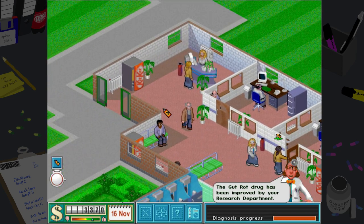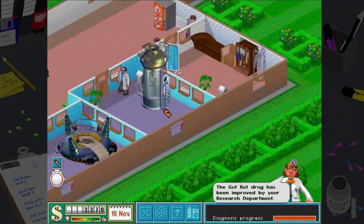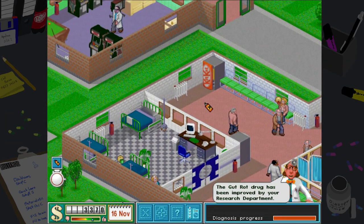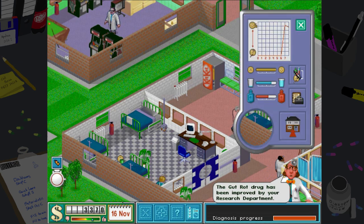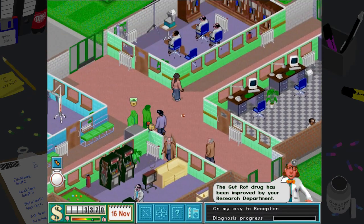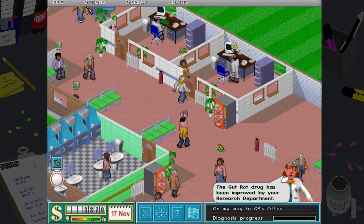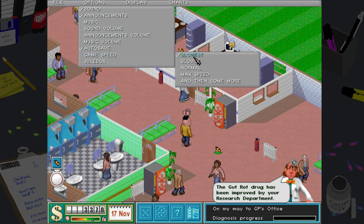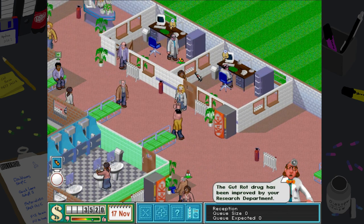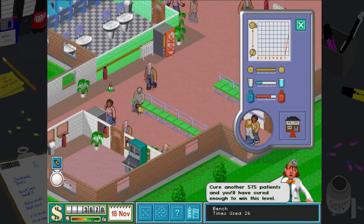We've got one, two — buckle my shoe. Does anyone even have buckles on their shoes anymore? No, nobody surely! Go for cure — brilliant, excellent. We just have the two at the moment, so we'll go up because there's only two and we can keep an eye on this. She looks like she's already going to the pharmacy for her cure.